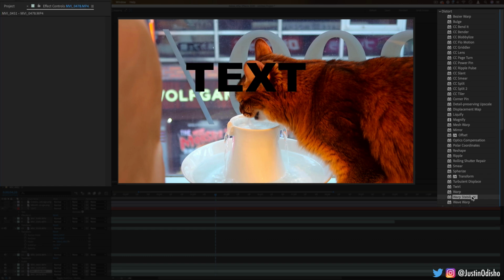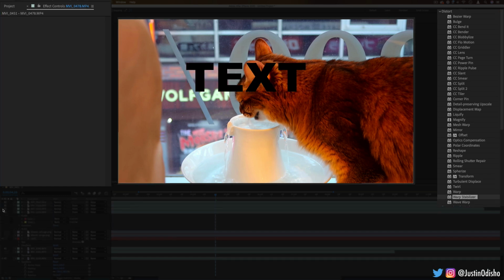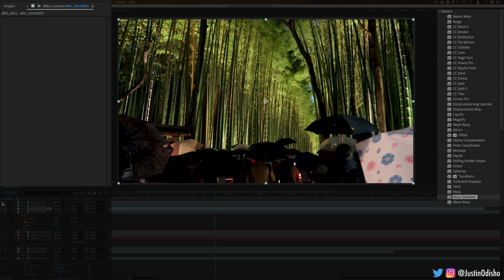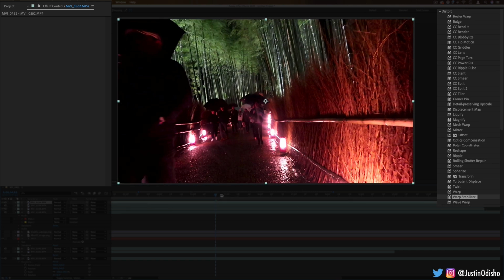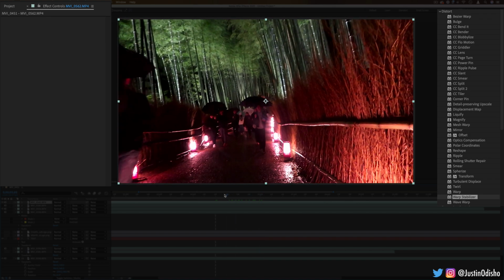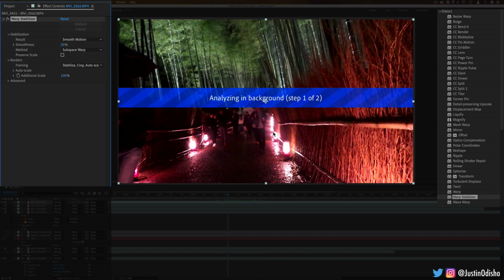And then you have warp stabilizer. So again, this is kind of like the rolling shutter repair, where if your clip is shaky for some reason and you want to fix it, you can add the warp stabilizer on there. It will analyze your clip and go through all the frames, and then once it's done, it will try to artificially stabilize your clip, make it less shaky and more smooth. It might need to zoom in or crop, but you can see it going here. I have full separate tutorials on warp stabilizer if you want to see a full in-depth example.